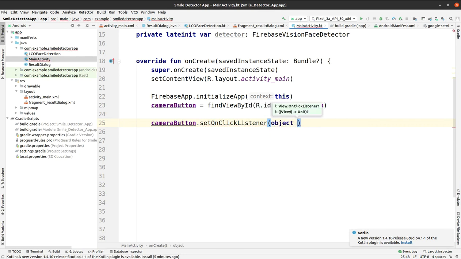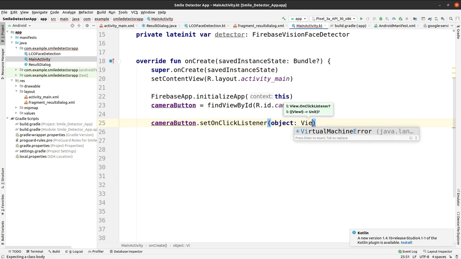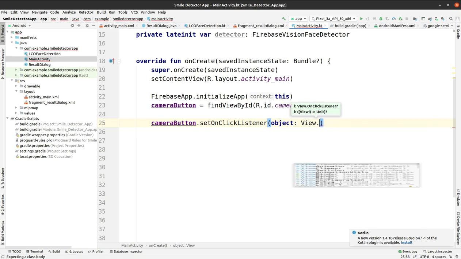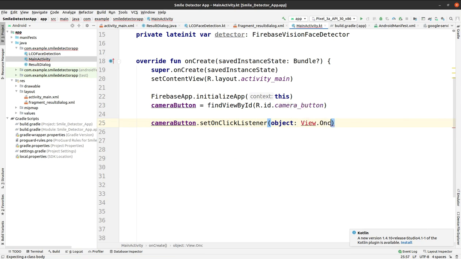After that, we are taking the parameter as View.OnClickListener. We have to import this View, so just come up on this and click Alt plus Enter. Okay, it is imported, and after this, remove this closing parenthesis and add the opening curly bracket.